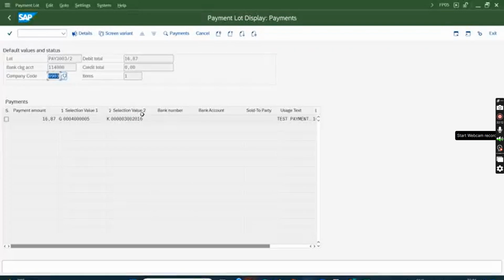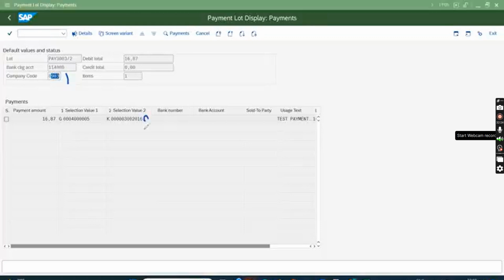So if the CA should go to company code 2, I cannot change it. If the CA belongs to company code 1, that's fine, because now I can change it to 1, but this one I cannot change to 2. This does not work because at header level, FPCPL has no control. Line item level control is available.